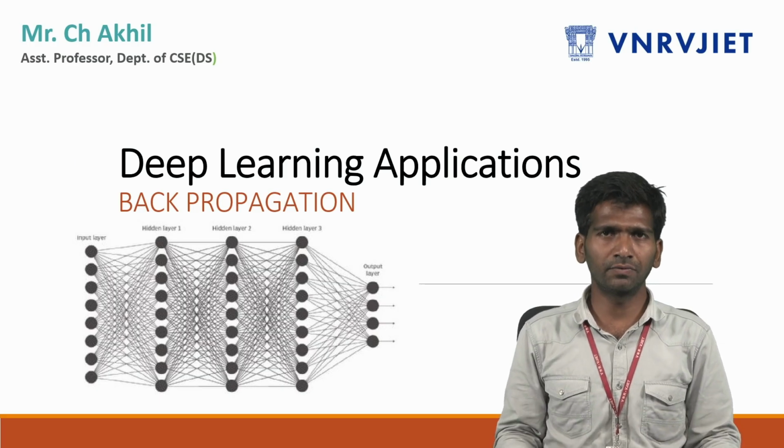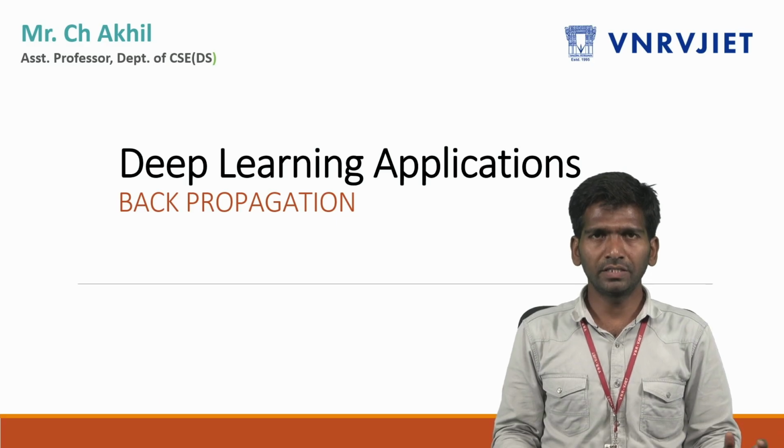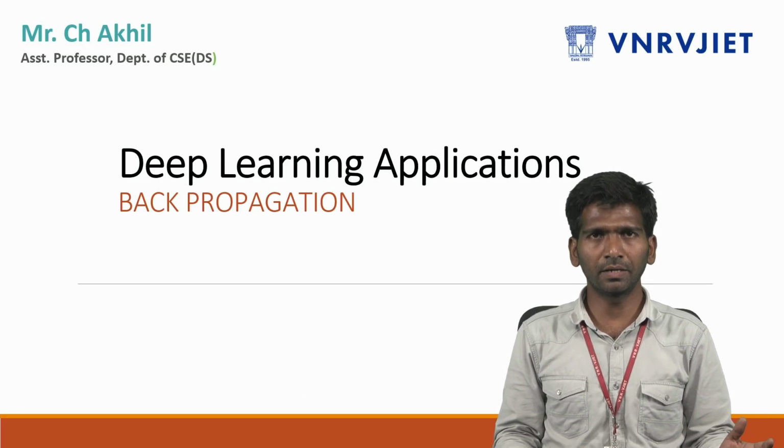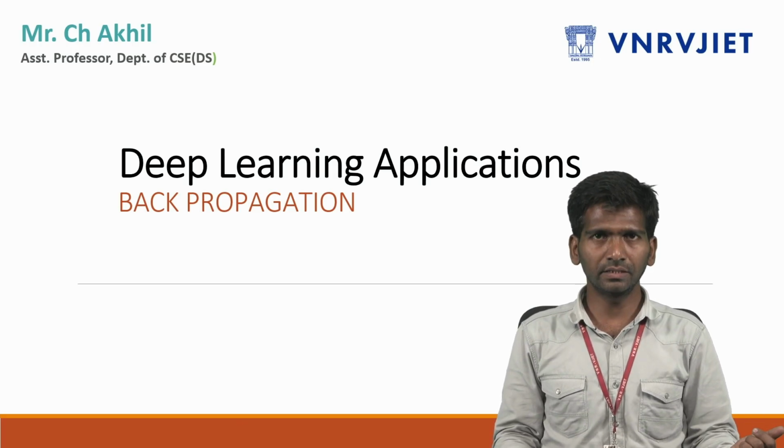So in this series of deep learning, we are going to see the next concept, that is backpropagation. What is backpropagation, why do we need it, and how do the steps involved in backpropagation help the neurons get trained and give us output? All those things we'll be discussing in this session.